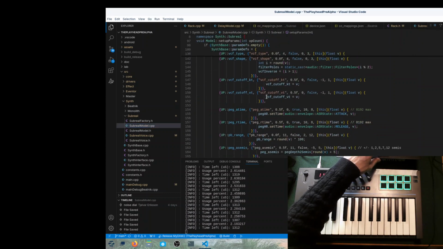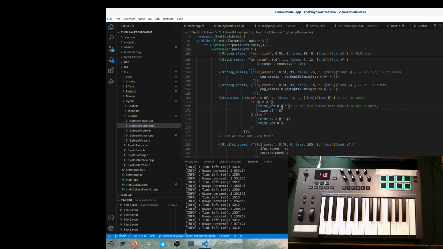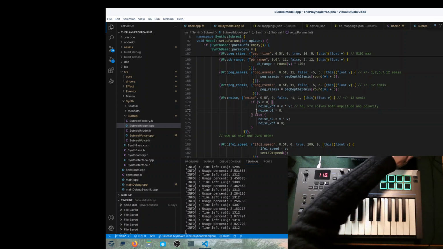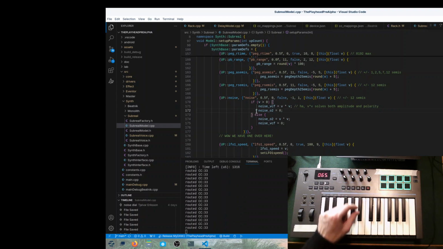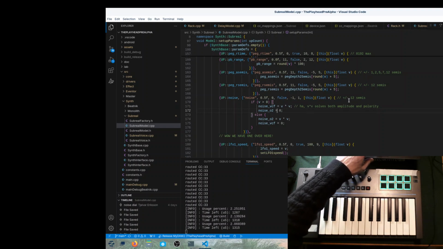So here we probably have some noise, yeah. So we have the noise. Here we can set how these parameters should play. It should be by default in mid position 0.5, and the minimum value is -1 and the maximum value is 1. And it's not logarithmic. It should be distributed linearly, and it's always returned in V. This comment is just bad.